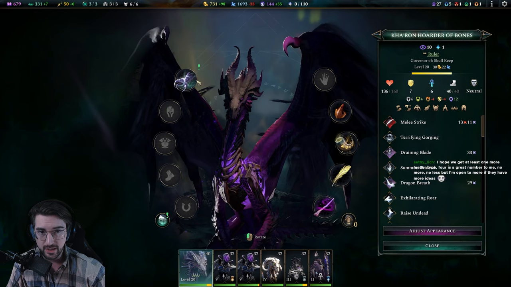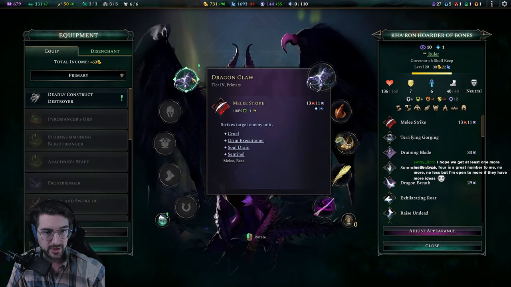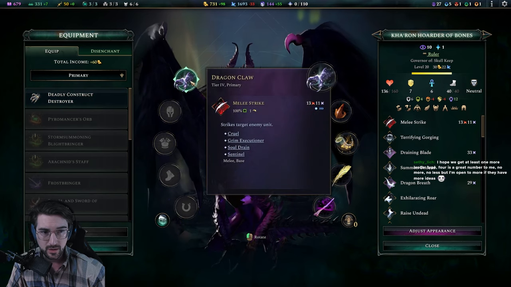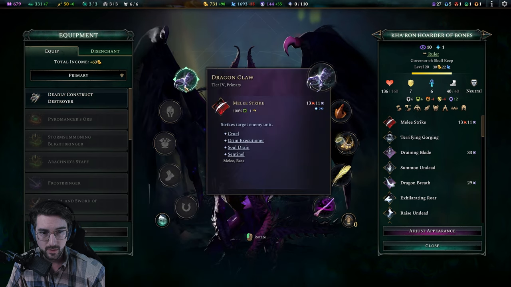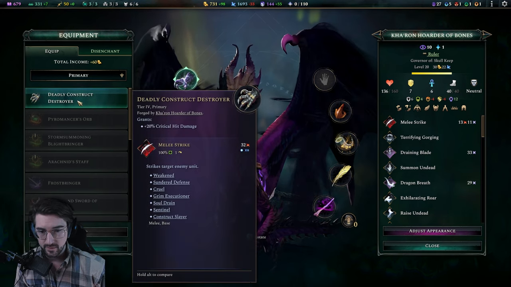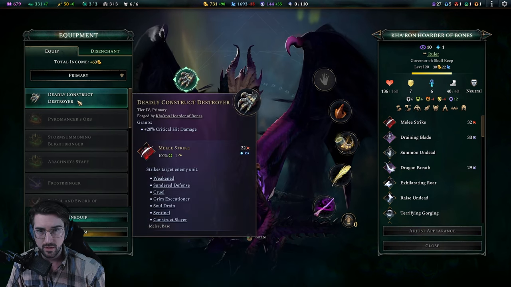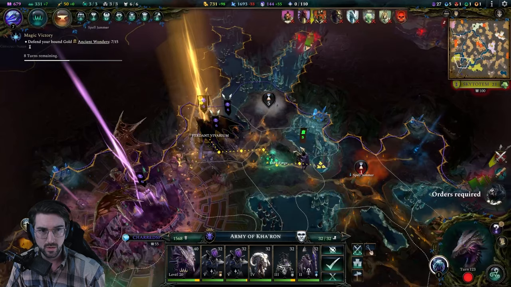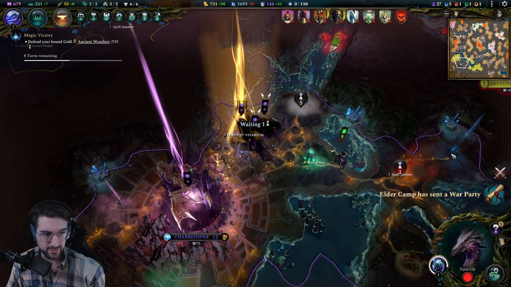Aha! My Dragon Claw is ready. So currently I have a Dragon Claw 13-11 with a bunch of stuff. This will give me no frost damage, but I'll do 32 melee damage, 20% crit hit, weakened, sundered defense, and construct slayer. I think that's the better option, considering that constructs are clearly the bane of my existence right now.